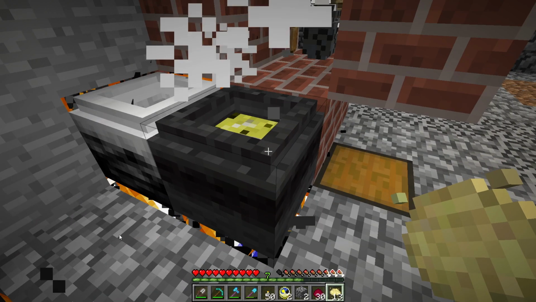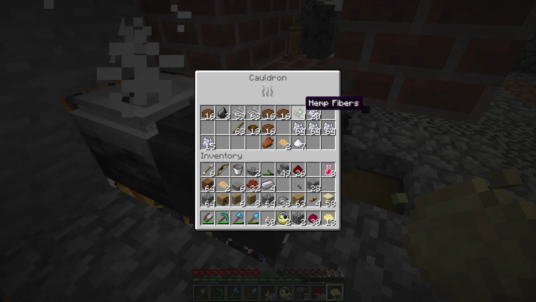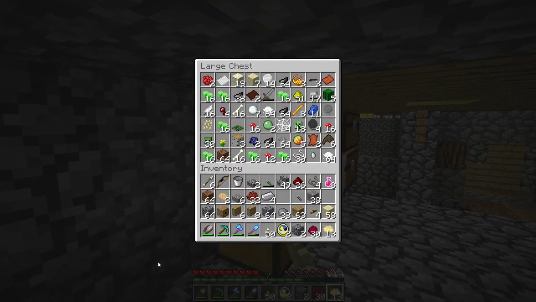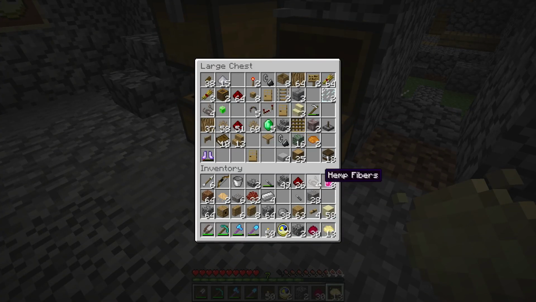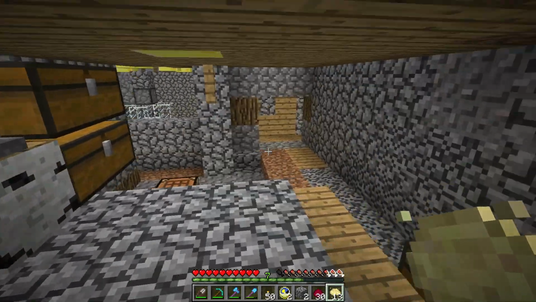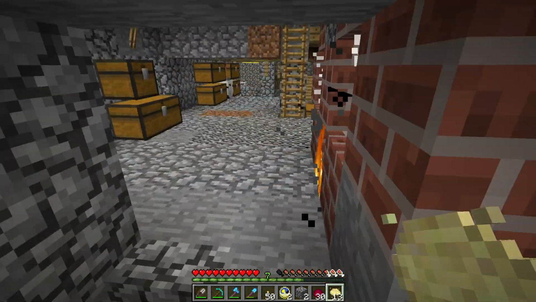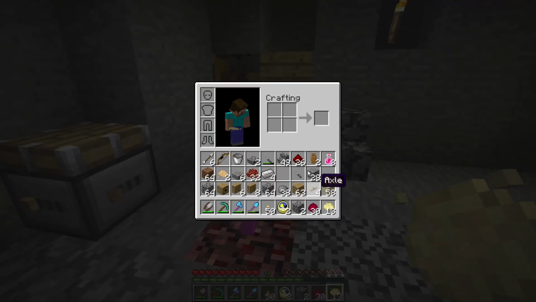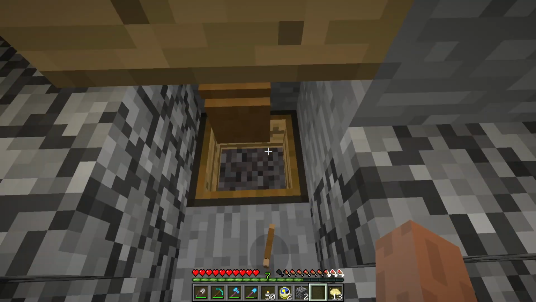No way. No way that I have enough. Oh, that's not it. Where did I get hemp fiber from? That's just weird. Why do I have hemp fiber in my inventory? Oh, cooked yet? Oh, one of them is. Two of them are.